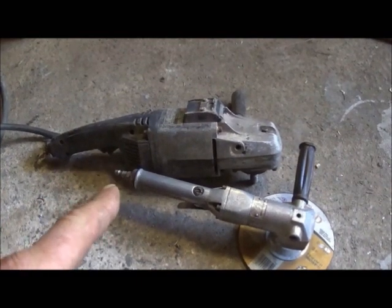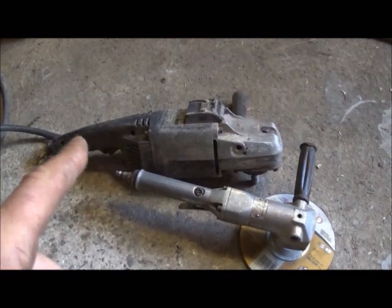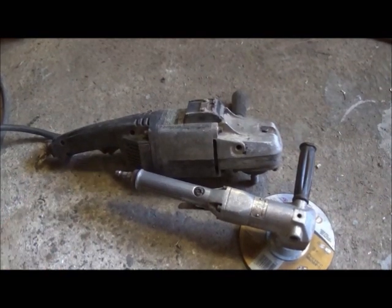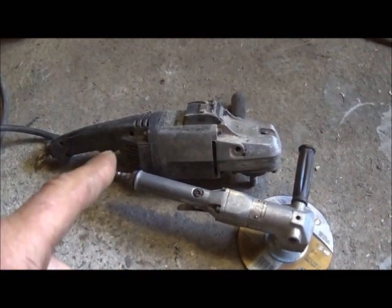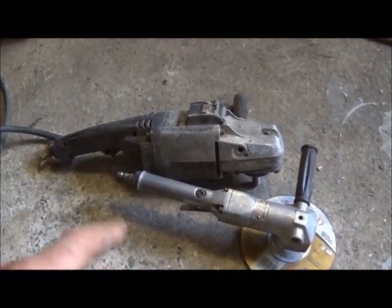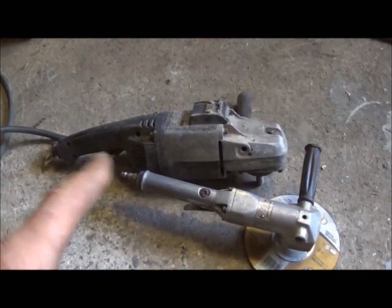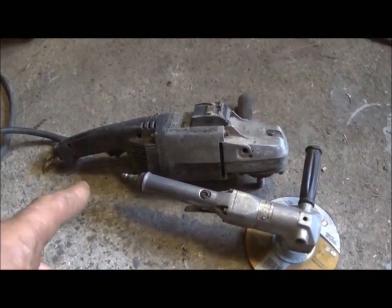Not just that one — I had one before. I think this is a Sears Craftsman, maybe a Black and Decker, and the one before I think was a big Makita. They're heavy. Bent over using one of them will kill your back. They're good strong grinders, but the only thing I found to replace them — a four-inch or four-and-a-half-inch small grinder won't do what I need to do.